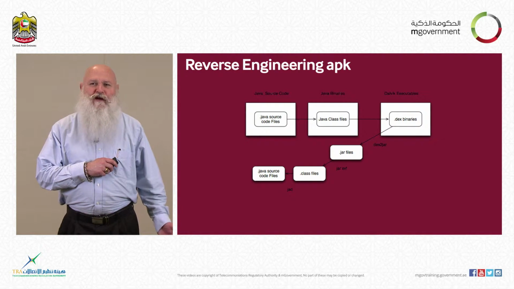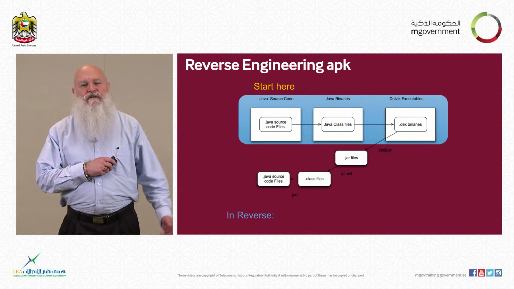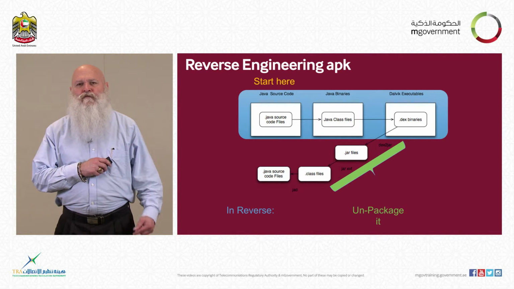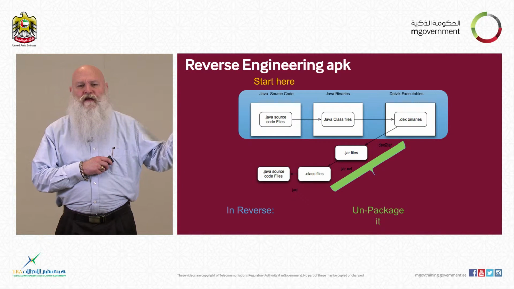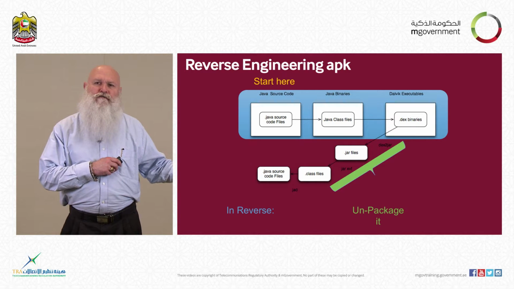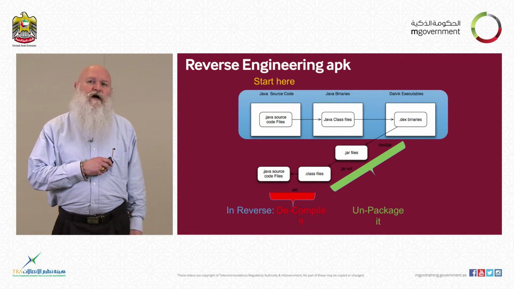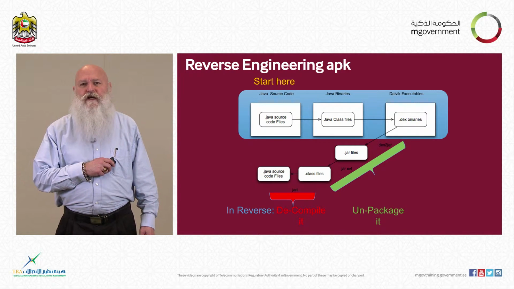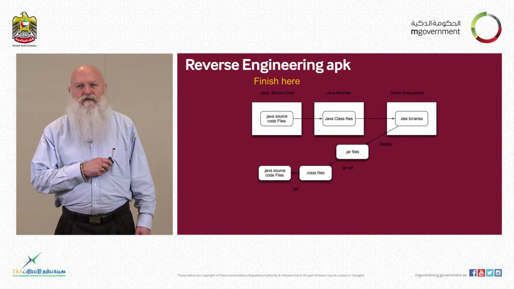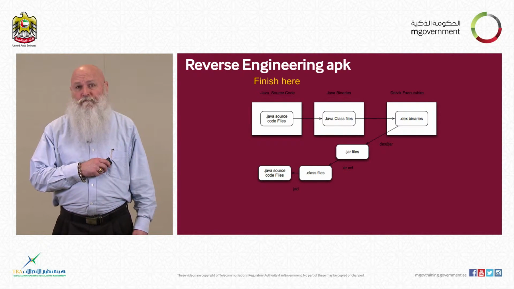Attackers are resourceful, they're hackers. They get on the net and they find tools. So the attacker will use a tool called dex2jar to reverse part of this packaging process to translate the APK file into a dex file and then into a jar file. And he will use the jar command to unpackage the jar file into individual application class files, the components, and use a Java decompiler, in this case we'll call it JAD, to decompile the Java class files into individual source code. Follow along with me as I show you how this works on a Unix command line environment.